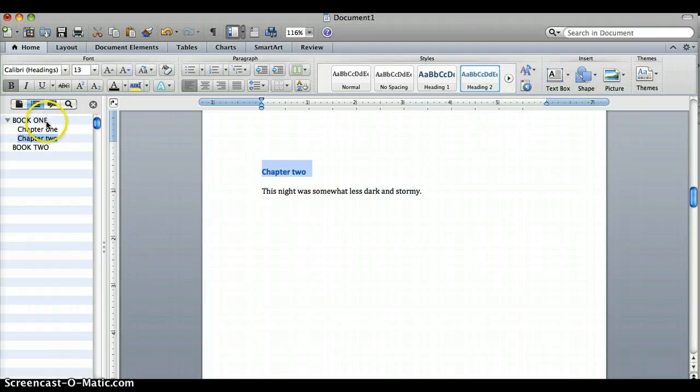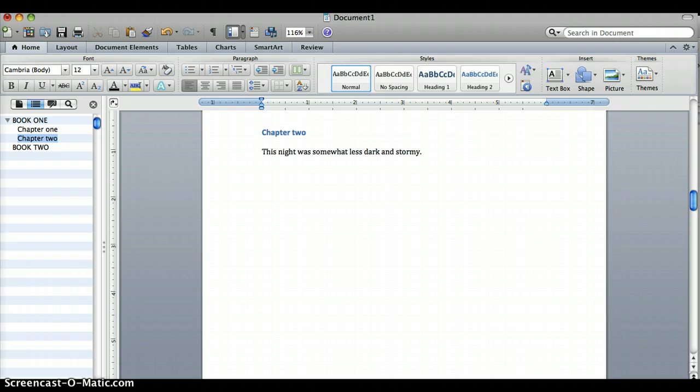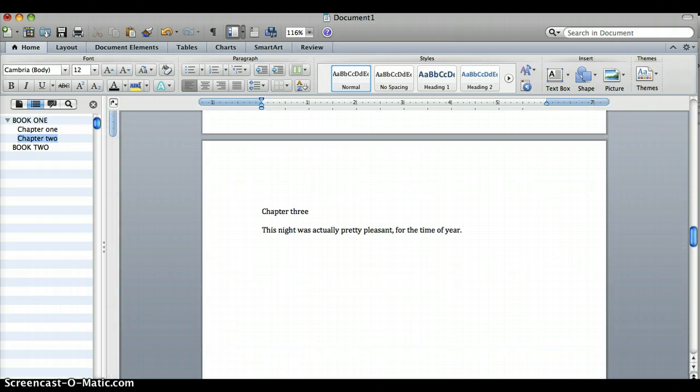So you can see when they appear over here in the sidebar, they've got kind of this indent on them for everything that's got heading 2 applied to it, and then Book 1 has heading 1 applied to it. So I'm going to go ahead and put heading 2 on my other chapters.